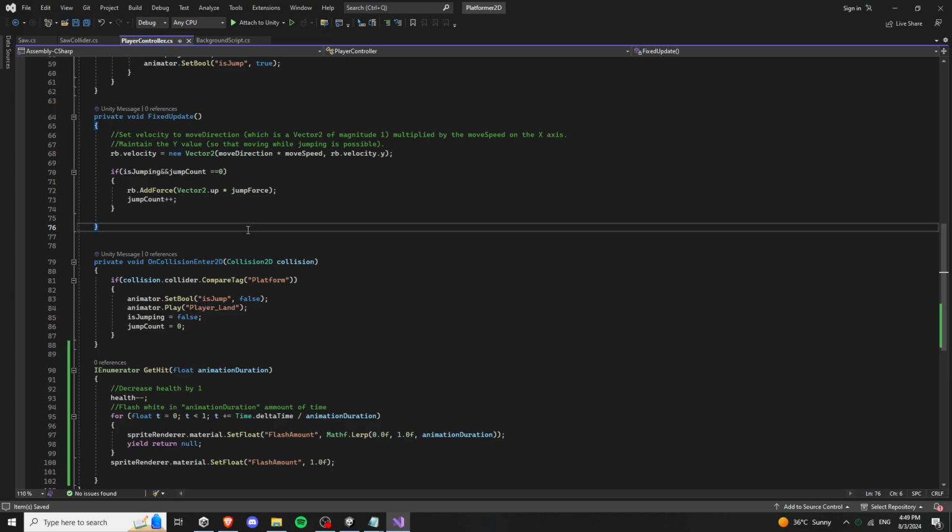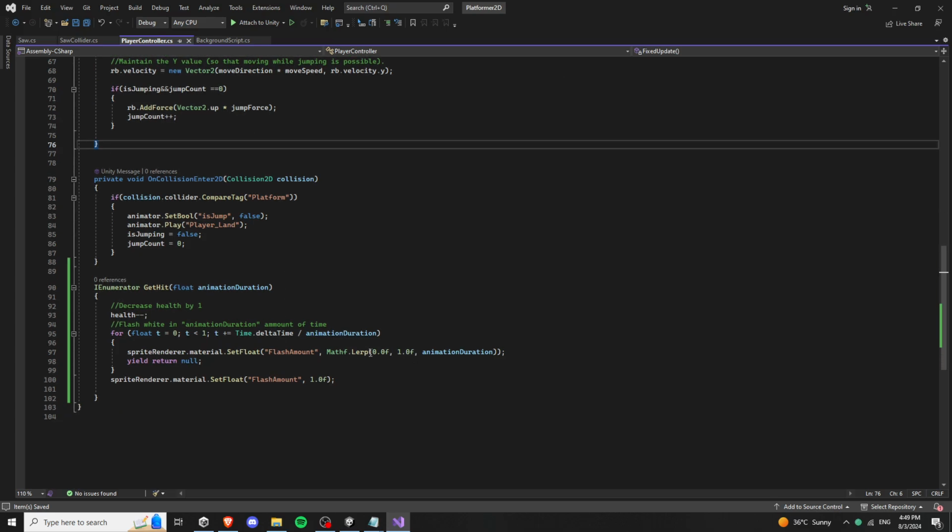I'm a bit confused. Excuse me. It will set the flash amount from 0 to 1, from 0 to 100%, but it won't reach 100% because of this condition here.